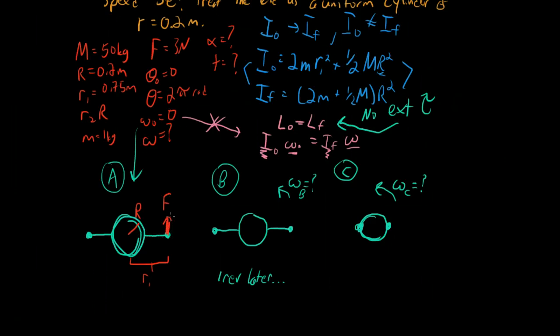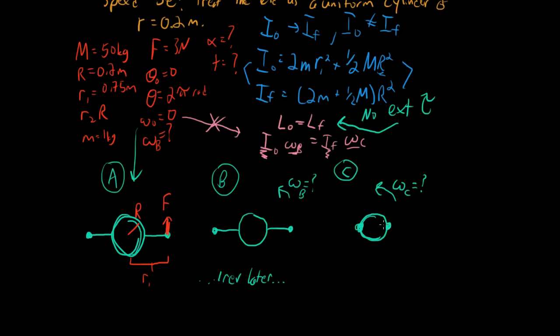So we have this force perpendicular to the lever arm, and we should then be able to figure out what happens after one revolution. So here's the one revolution later. I'll put some dots leading to it and some dots away. So we've got this kid just finishing up with that force being applied. And now this kid has an angular velocity, and I'm going to call this angular velocity omega b. So I'm going to update this to be omega b, and I'm also going to update these omegas to be omega b and omega c. So this kid has just finished the one revolution, and is now going at omega b.